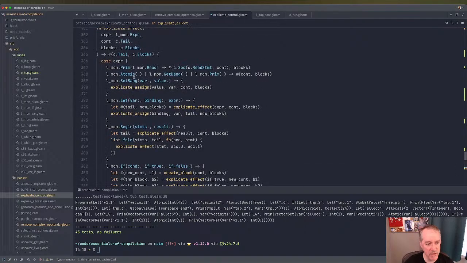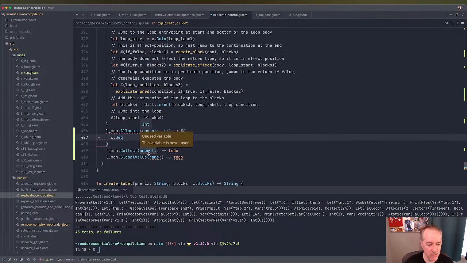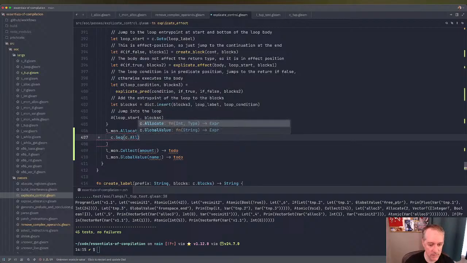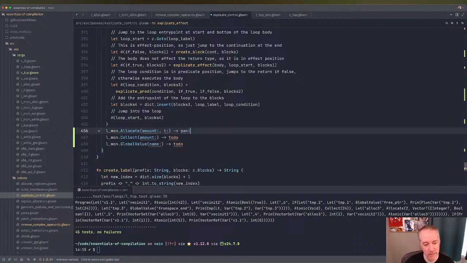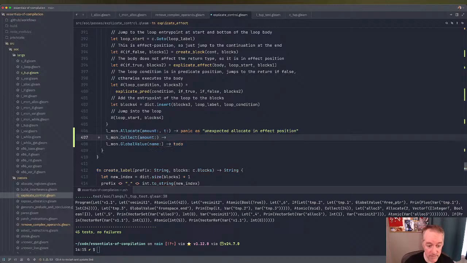This is, we're past the continuation, right? Yeah. Okay, so at the very least we need to handle the continuation. So allocate is an expression in effect position. Why would you allocate something and then throw it away? Honestly, I think that we should panic here, as unexpected allocate in effect position. Now collect is fine to have in effect position.